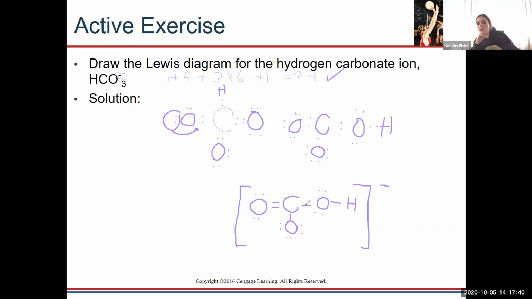But I guess I'm kind of confused, because wouldn't there be a bond anyways, even if there wasn't that minus sign? No, because then you don't have enough electrons, and somebody is going to end up short. You'd have 23, right? Oh, okay. Yeah, I guess that makes sense, because now there's an even number. Mm-hmm. And remember, anytime you have a total odd number of electrons, that means somebody's going to get shorted on an electron. Oh, okay. And it's always the guy who's the weakest with electronegativity. Okay, gotcha.